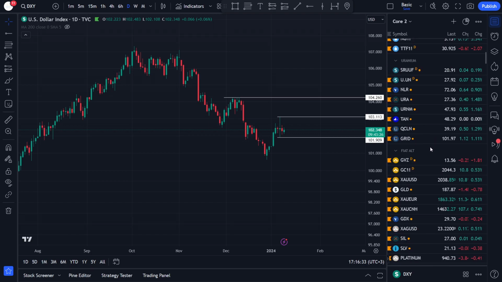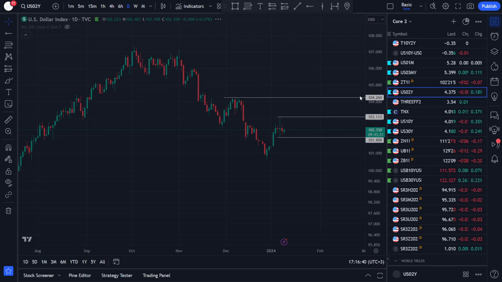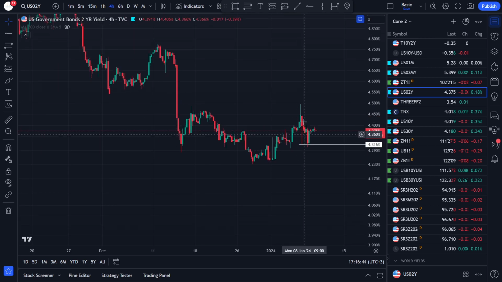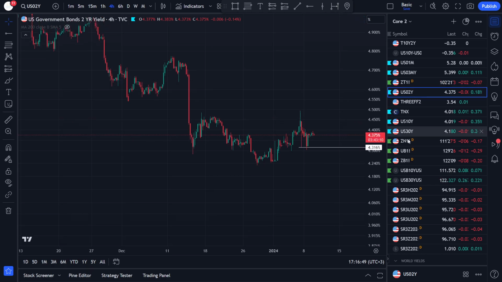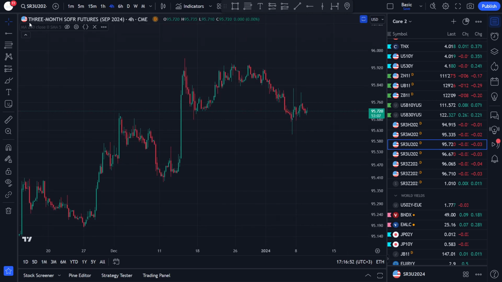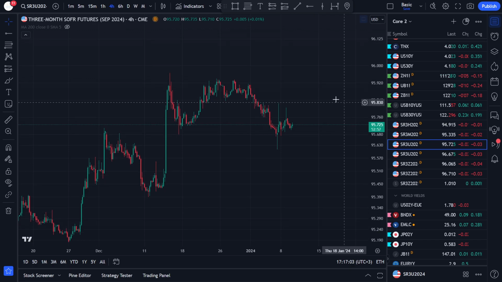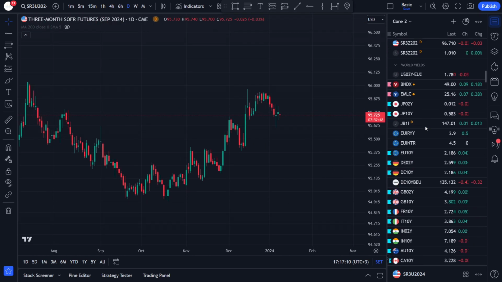USDJPY, yes. And the other thing I wanted to highlight is rates. Yes, rates, same as the dollar. We are in that range currently, in this range that we established on Friday. This is 2-year nothingness, complete nothingness. That's fine. We are holding the so far September SOFR futures. We're holding the short. Our entry is at 95.80, somewhere in that region, and we're just holding it. We have a pretty big equity exposure, and this has to be. And we cannot go naked into that event. That is okay.